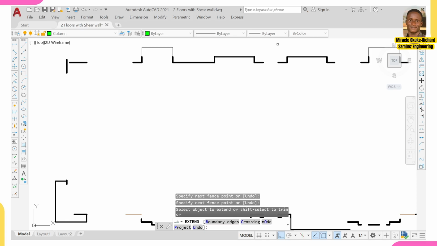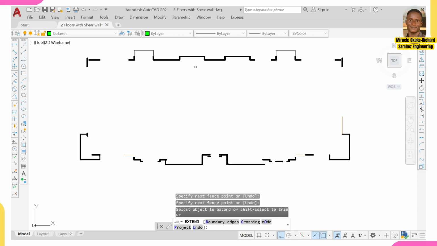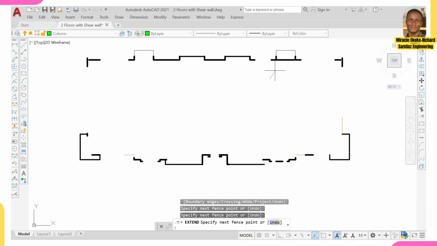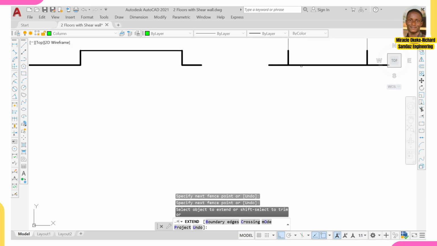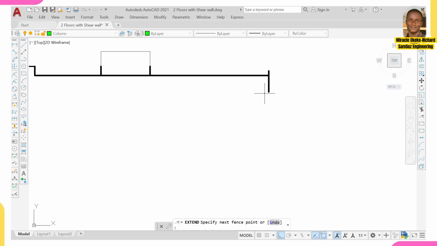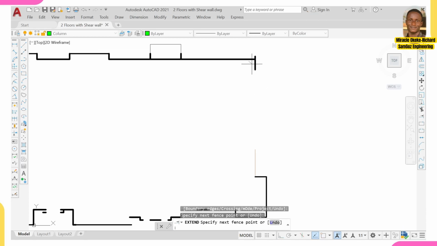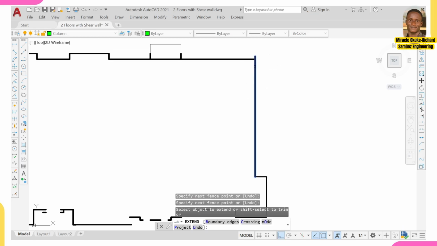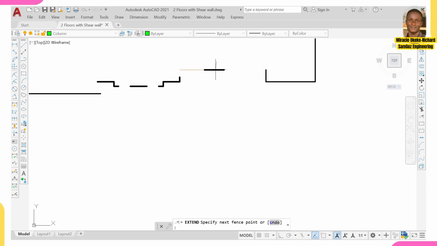I just want to extend all these lines. Yes, so it will be good. Sorry, okay, no problem. After, I'll just trim this one off. I'll do this, and also introduce this boundary. Do the same for this, and the same for this, and then also the same thing for this.